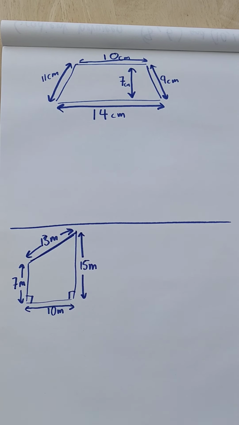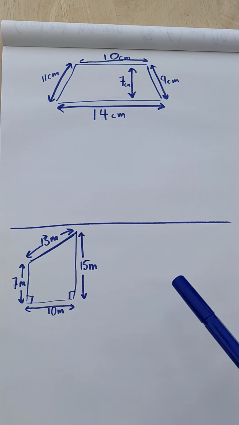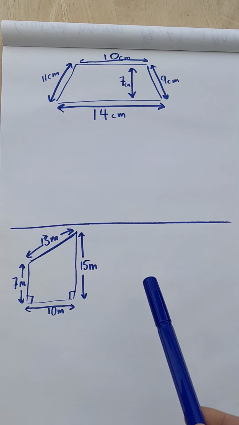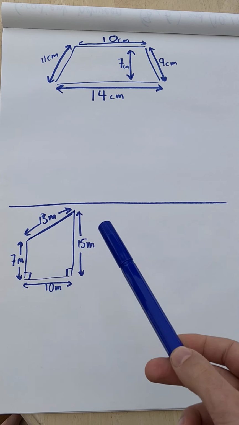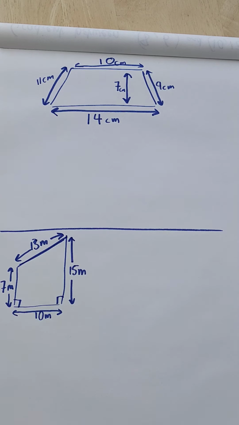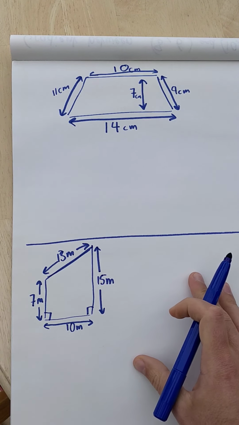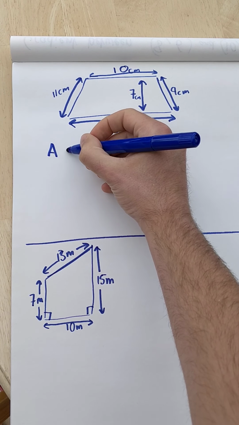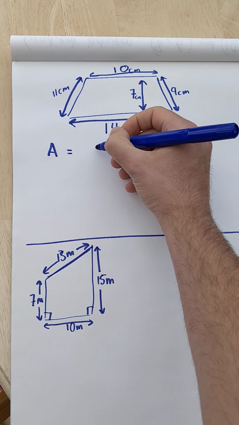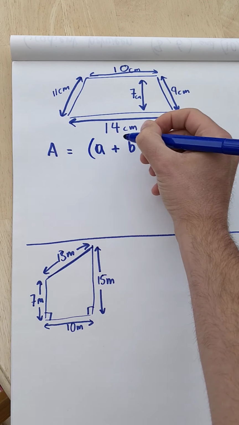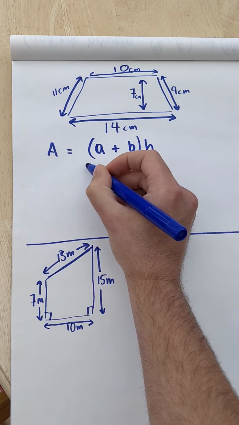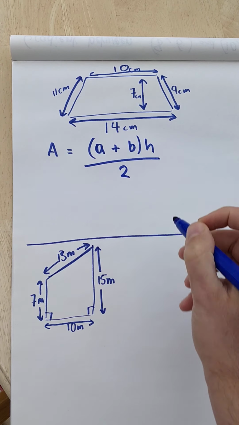Okay, so you did the area of a triangle and the parallelogram previously, so this is now the area of a trapezium. So I've got one trapezium up here, and I've got a slightly different looking trapezium just here. To calculate the area of the trapezium, there is a formula that we can use again, and that is A is equal to (A plus B) times H over 2.